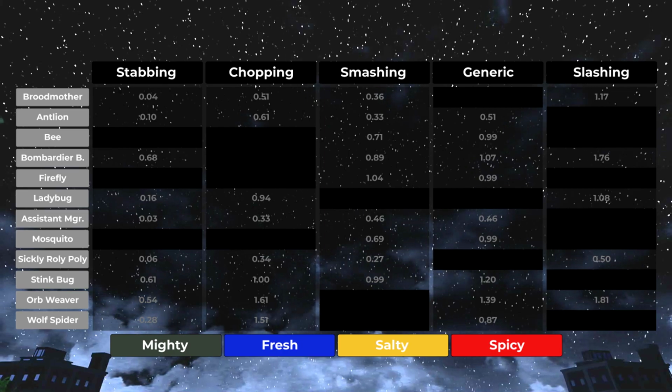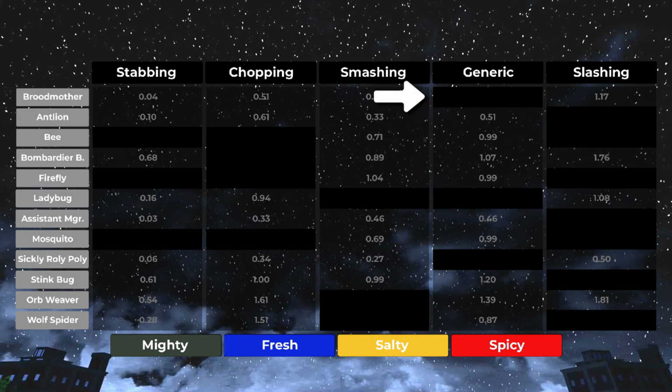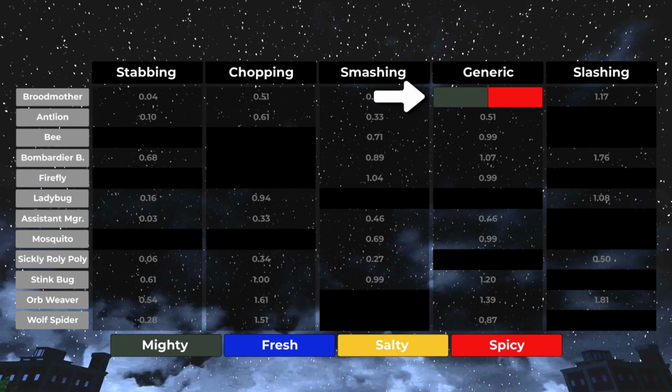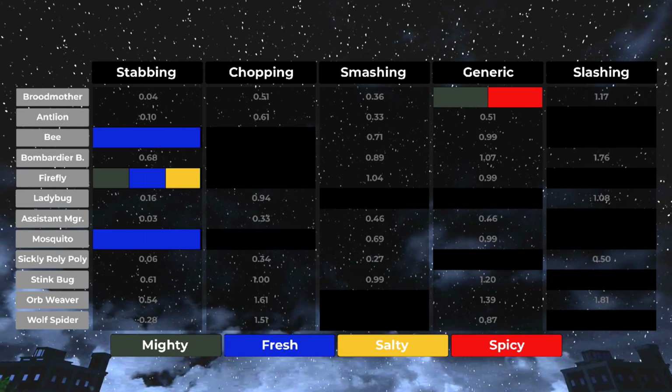For example, in chapter 4, we learned that the Broodmother is vulnerable to mighty and spicy. So, we color the type of strike tag grey and red. Easy, right? Let's do that to all of them.